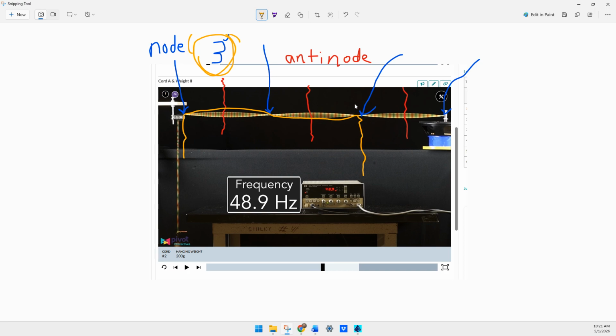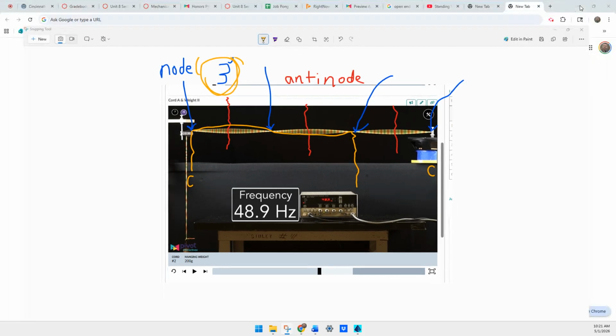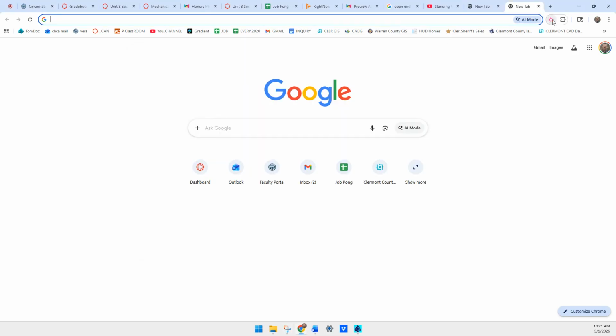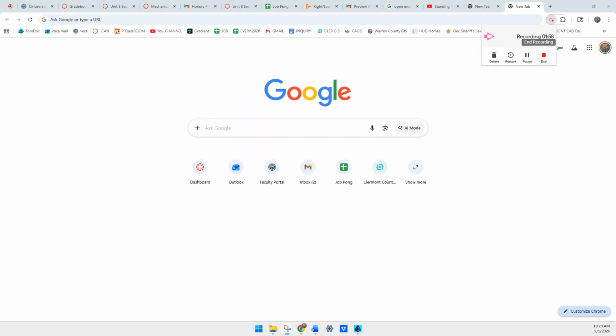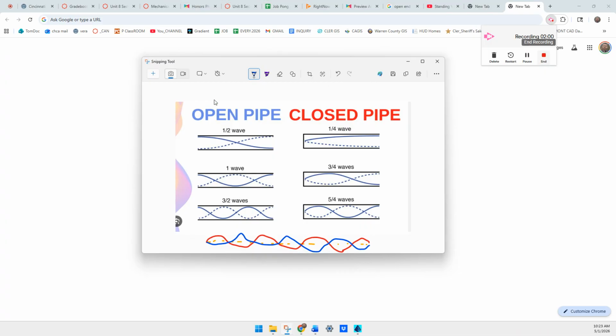This one would be 3, and then this would be an example of a closed one. There's a couple other things it could be. You can have what is known as an open-ended pipe or a closed-ended pipe. So the previous examples I showed you with string were closed. It is also possible to get standing waves that form due to sound, which is typically where we see this. You can think of it as open at both ends, so this is open and then this is open, or this is closed and then this is open.